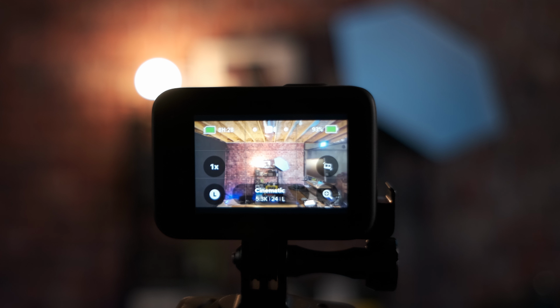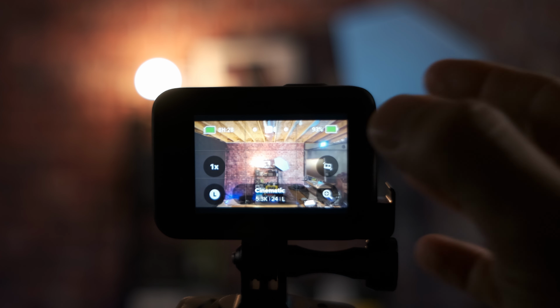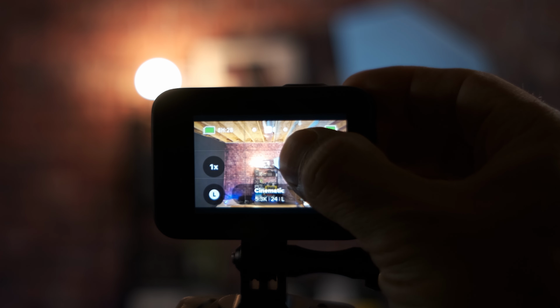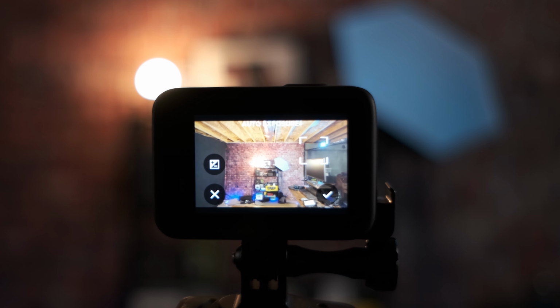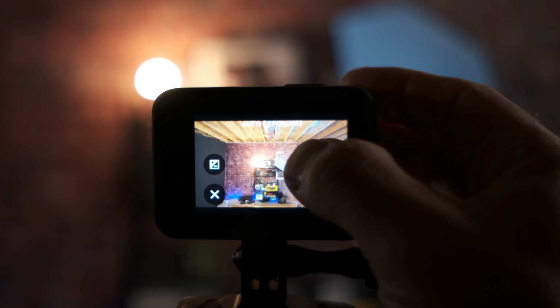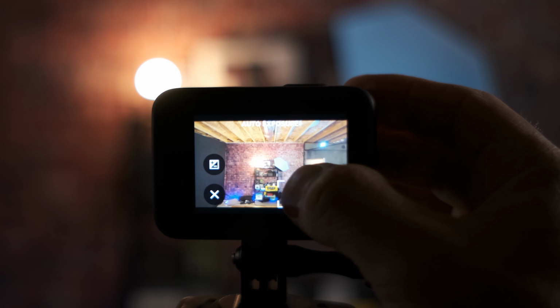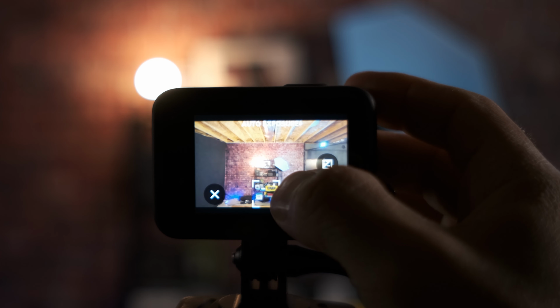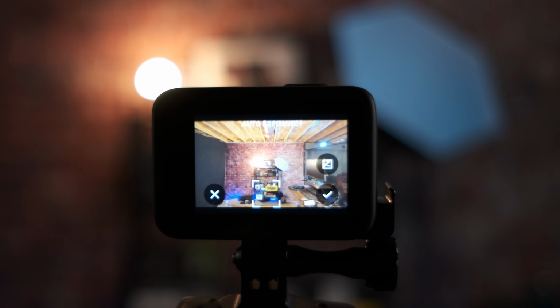So all you have to do to use the exposure control is touch the screen and hold down. And when you do, you're going to see the box with the brackets come up. You're going to see 4 brackets on each side of the square, and it's going to say auto exposure at the top. So wherever you want to prioritize the exposure for the frame is where you want to drag this. So I'm going to just drag it down here. I want to prioritize the exposure right here in the bottom center of the frame.